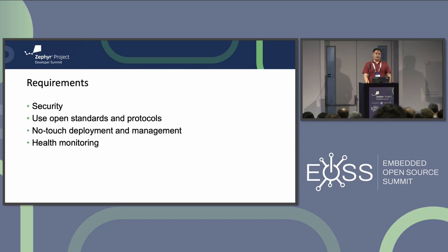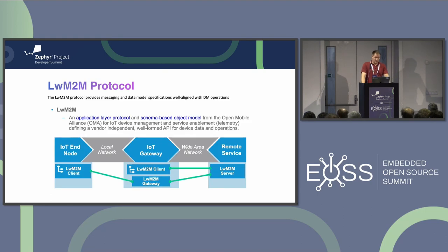So when developing this device management platform, some of the high level requirements are security, number one. Using open standards and protocols, this is important because it gives us flexibility in transitioning to other systems if needed in the future. No touch deployment and management of the fleet, and health monitoring. So in order to get into how we did the gateway all the way down to the end device, I need to talk about the protocols that we used.